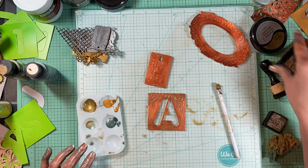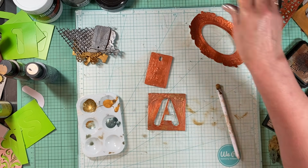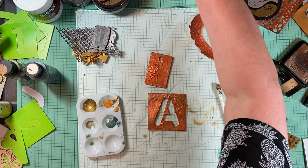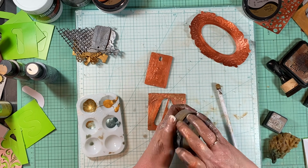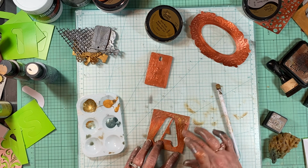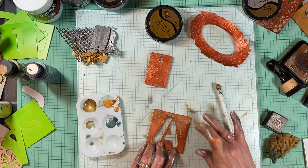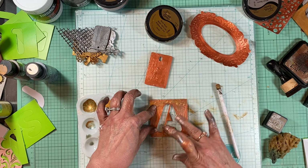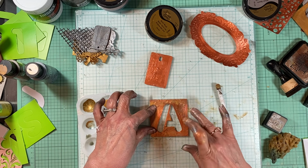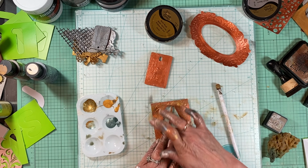You can also do that. Where'd my gold go? Here's my gold. Nope, that's silver. Oh, gold's down there. You can also take your gold and go back over it just a tiny bit, just to give it a little bit of a tone down, because we're going to do something with this in a minute. Okay, and we're just trying to add some different depth to it.